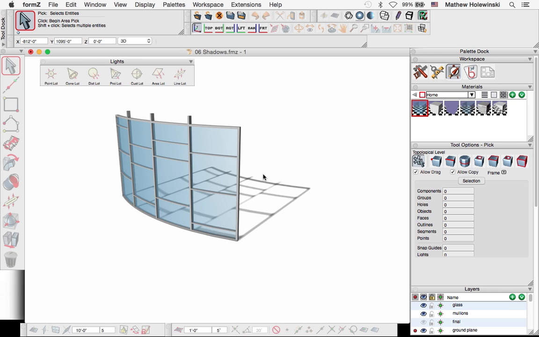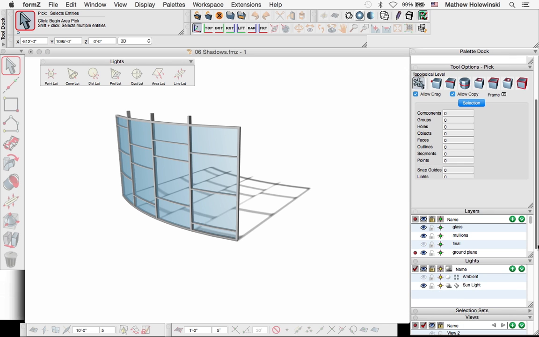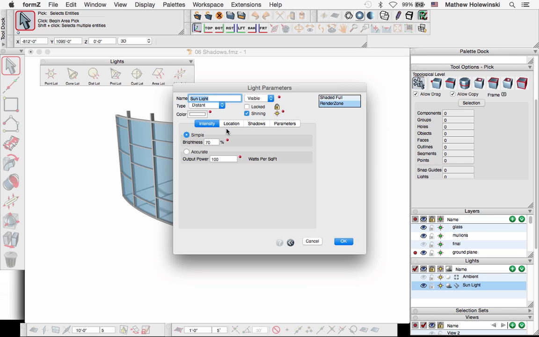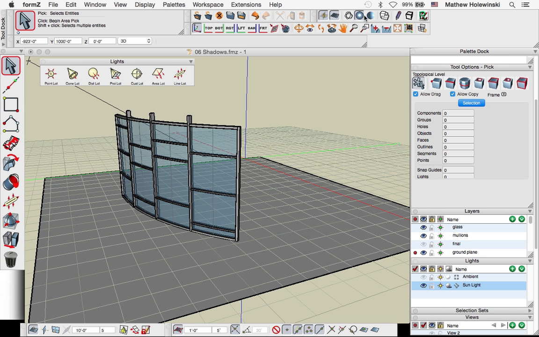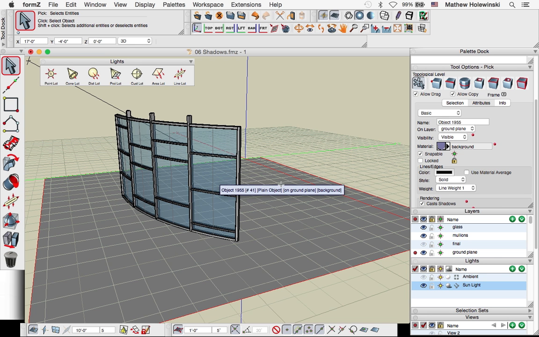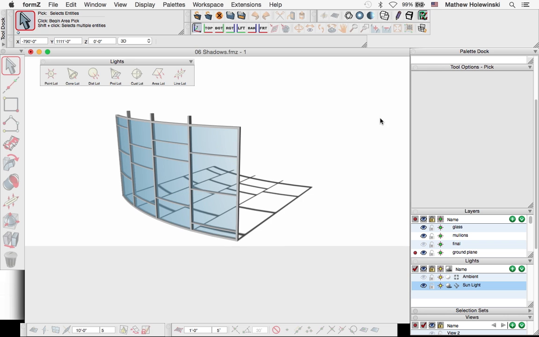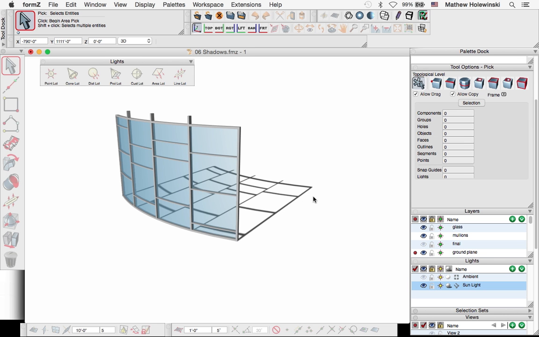Now here's a tip that you need to know: whenever you're using soft shadows, the default here, if I go into the sunlight that we have set, double click and click the shadows option, is set to a soft mapped shadow. Whenever you're using soft mapped shadows, you have to go into any large ground planes, so very large terrains or floors or any type of large ground plane object, and turn the cast shadow attribute off for that also. As soon as I do that, when I render this again, we get a lot crisper, higher quality soft shadows.